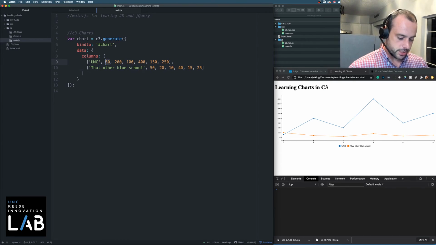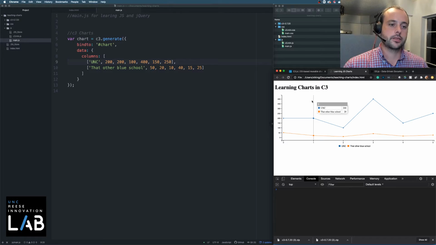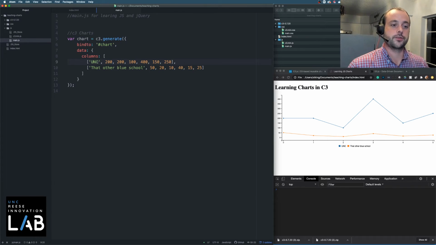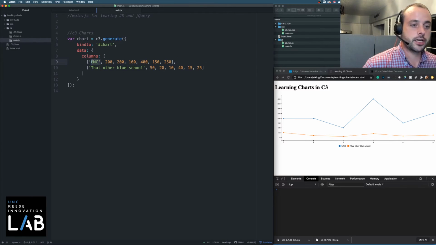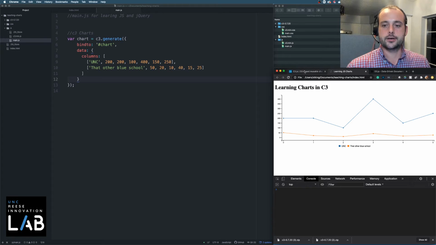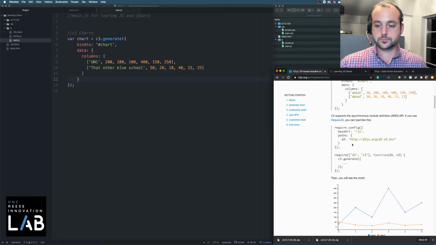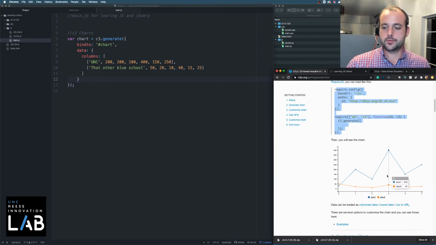And I could even go ahead and change this to a better number, and again, I'm just trying to understand what everything's doing. So we have two columns of data, and those two columns of data basically have an array because this is an object. So this object has nested nodes, and inside this node called columns is this array of data that has a string followed by all those data points. Now, let's go back to our getting started guide. So our generate chart is working. That's really great. We're not going to use this require part, so we can leave that out.